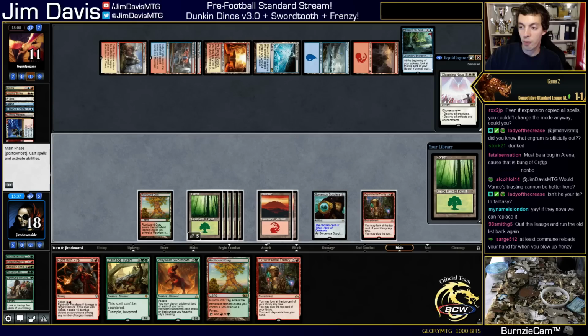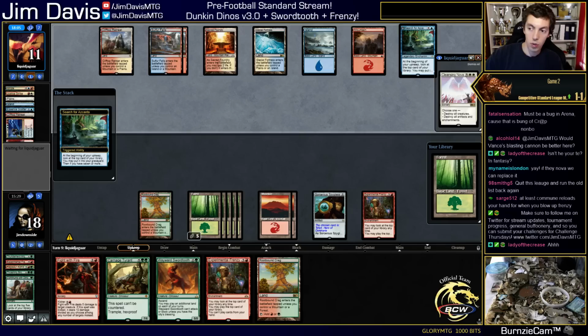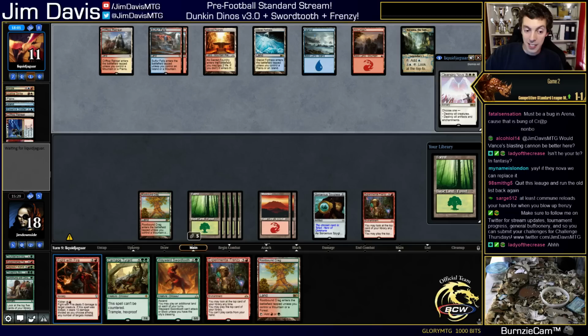No, we already ran the old list. We're trying a new one now. All right, so we're saying go here, because we obviously can't cast that yet. Now they have the opportunity to Cleansing Nova away our Spyglass and our Frenzy. We got Carny T and Fight with Fire, so.